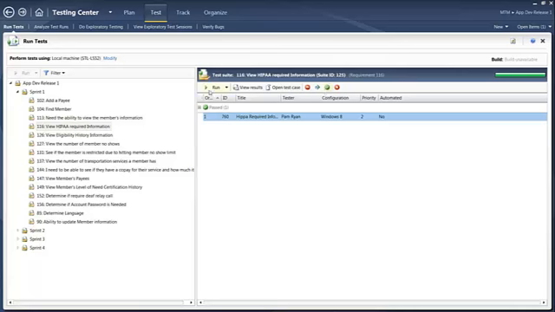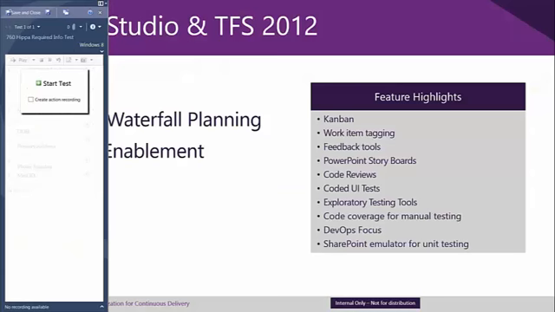But we could go a step further, and we can actually go to the left of that and hit Run, and this is where MTM gets really cool. We run this test, and it would load up a browser to the right, which we can't see because we're in presentation mode in Visual Studio. But over here on the left, we have a smaller version of MTM, and we've got a couple options. If this is a manual test and you have no intentions of recording it, you can just start the test. And that's probably the most agile way to go, but it's also the most labor-intensive.